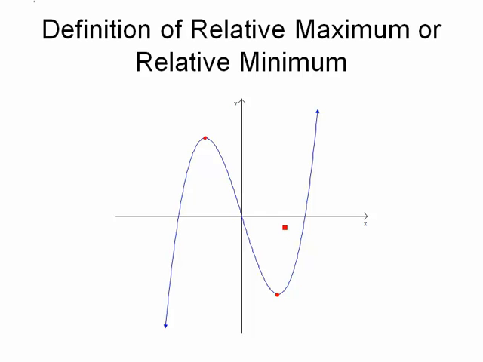Mathematically these are called the relative maximum. So this one up here is a relative maximum, and the one on the bottom is a relative minimum. Now you can probably just think of these as bumps and dips, but what really makes them a bump or a dip?